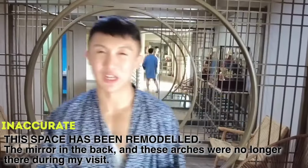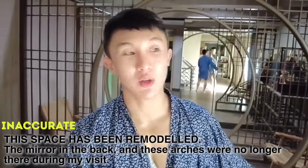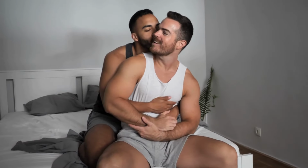And the darkroom area is basically this big open space that's pocketed on the sides with private rooms, and each private room has its own bed and a bedside table that has some tissues on it, a trash can, and there's also a switch for some lights, and also a fan. Actually, I don't remember if they included a fan in there, but there's definitely a light switch. There are no other accessories though, so if you're coming in here with the intention to do some spicy things, you may have to bring your own stuff.